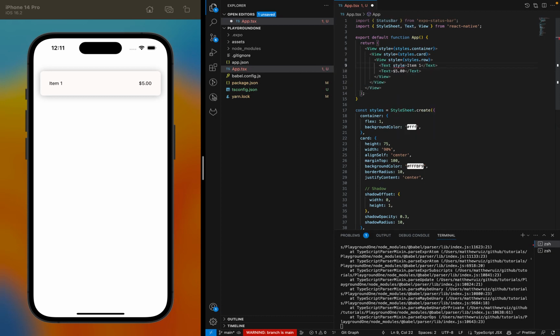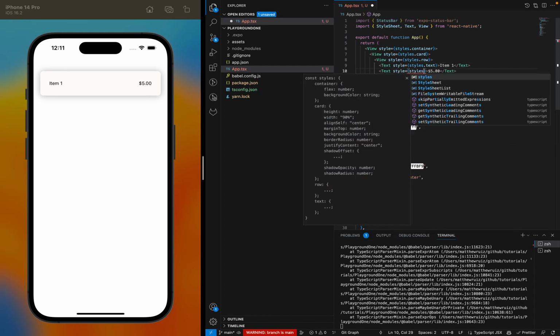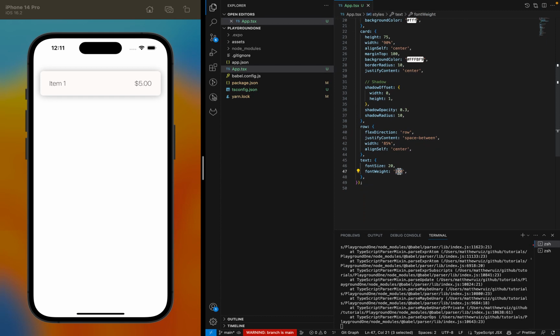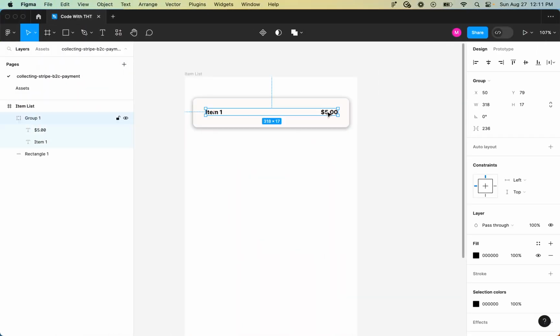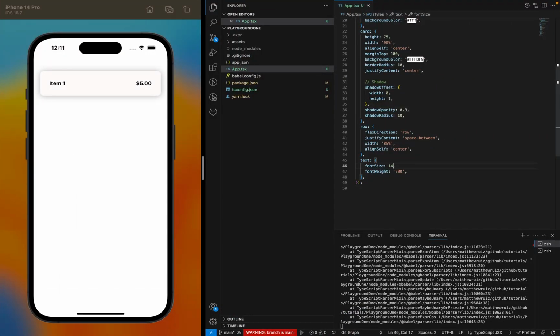What I'm going to do is go into here, styles.text. Now we can see a much different size. That's probably a little bit too big, but there's 200, there's 500. I like a nice 700. But then if you really want to be aggressive, there is a bold, which you honestly can't tell the difference too much. So I'll stay with 700. And then what we want is about 14, maybe 16. Looks a little bit smaller. And Figma has 14 for these, so that's probably what we'll stick at.